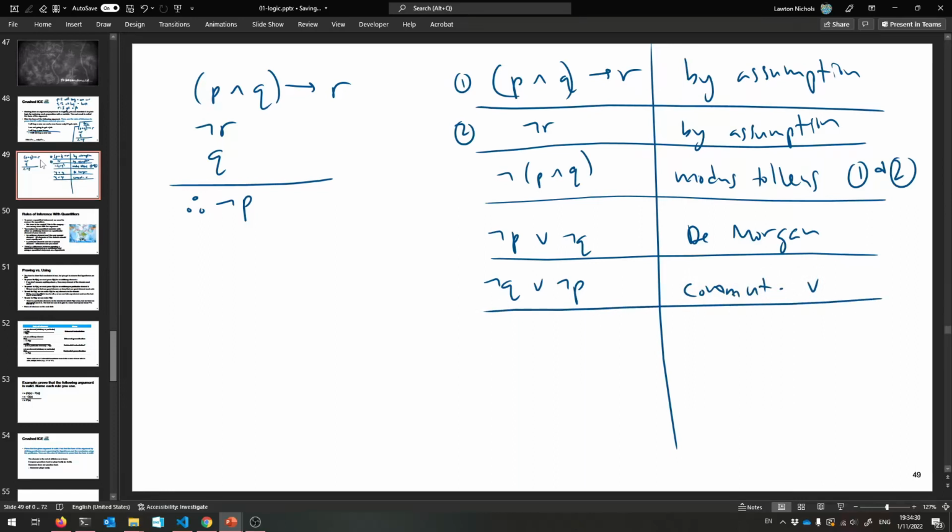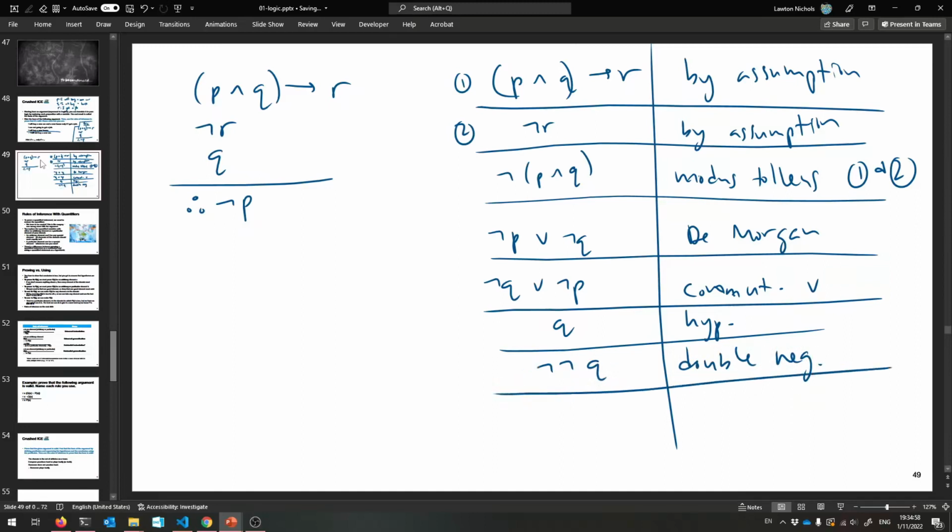And then I have Q as a hypothesis, but I need the negation of this. I need not Q. All right, so Q I have as a hypothesis, or an assumption, whatever you want to call it. I need to turn this into not Q, which is equivalent, right? By a double negation rule. So that gets me this. I know that this is true now.